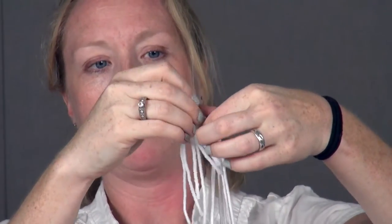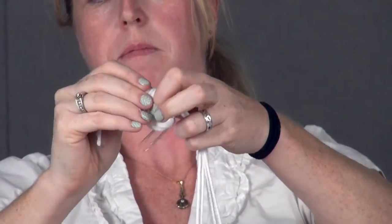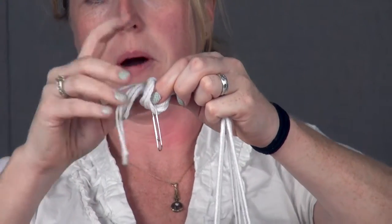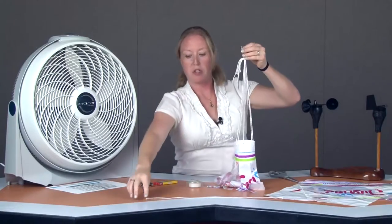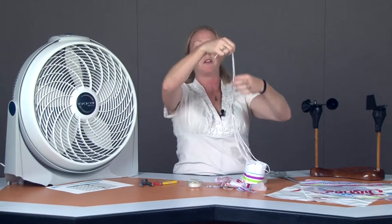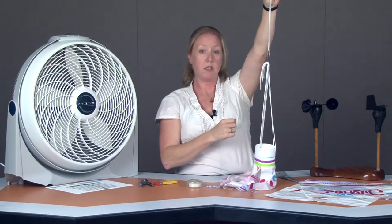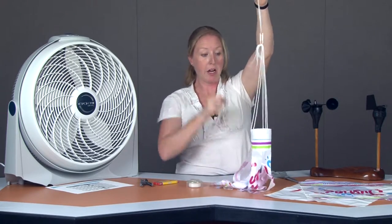The large paper clip is going to act as our junction box. We're going to take all six of those pieces of yarn and tie them around one end of the paper clip. With the younger kids, you'll probably have to help them with this part. That last piece of string allows you to take this and attach it to a branch or tree in your yard, or some other stick or something that you want to hang it on.